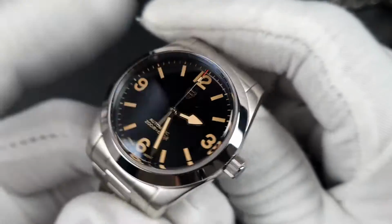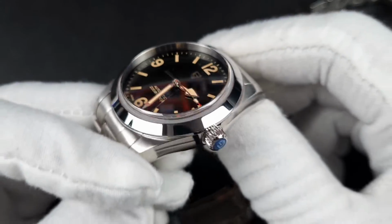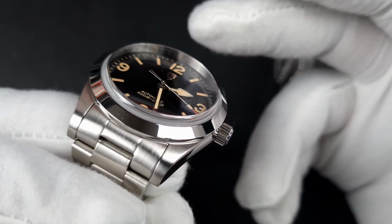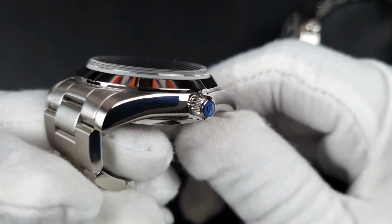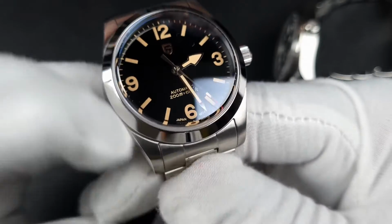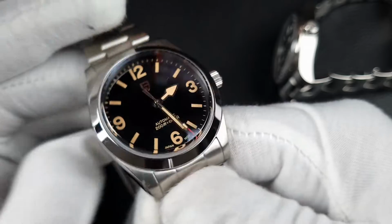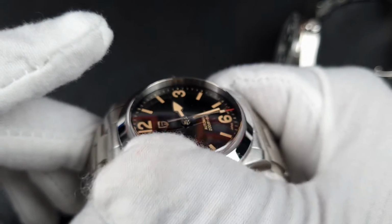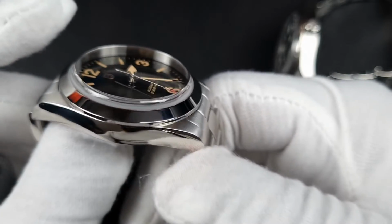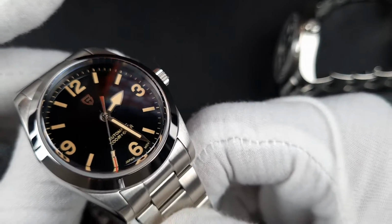Now the next one we're looking at is the actual bezel. With this Pagani design, one of my criticisms was the bezel, the fact that it is fully polished. It's nothing like the watch it's homaging, but fit and finish is good. The polish is good as well. I just think it should have been brushed. There's not as much going on with this, but I'll elaborate more when I get to the case why I think this is just a bit meh. It's nothing special they've done on this watch.